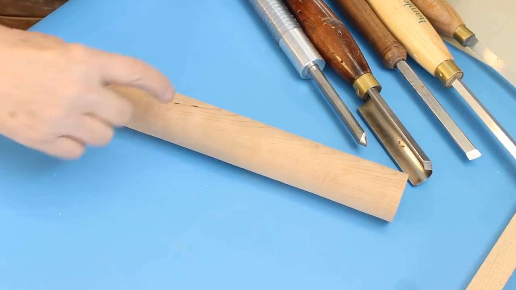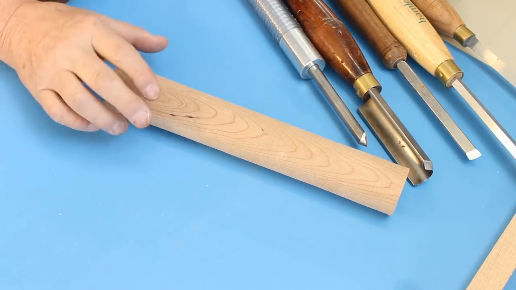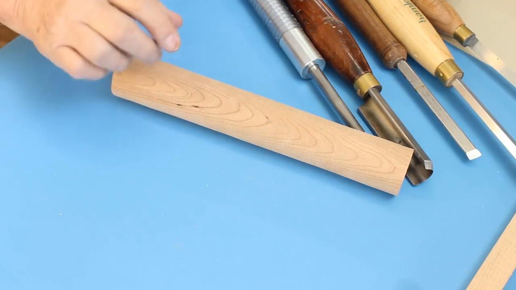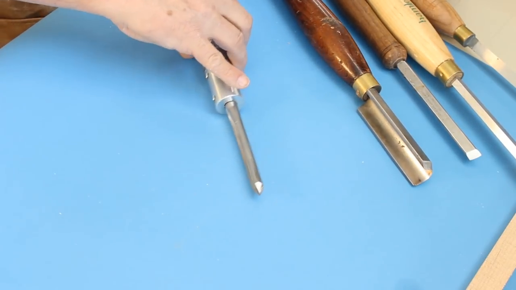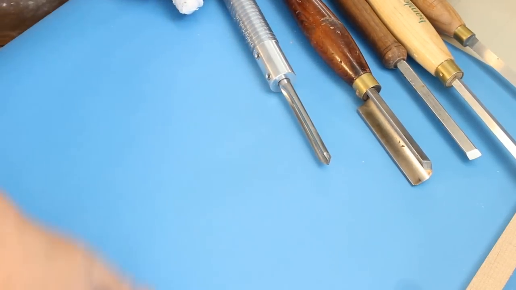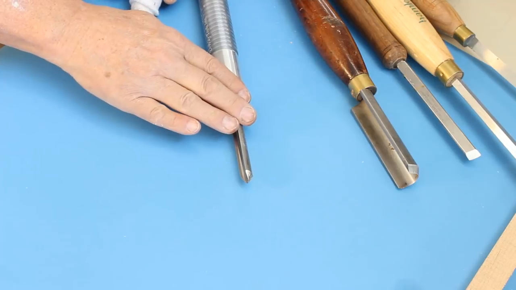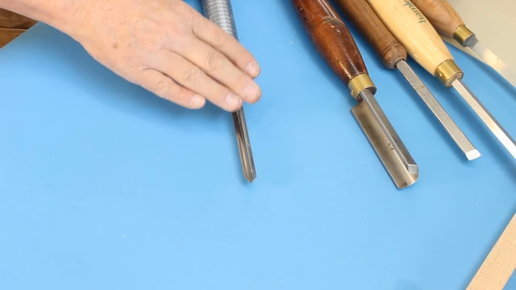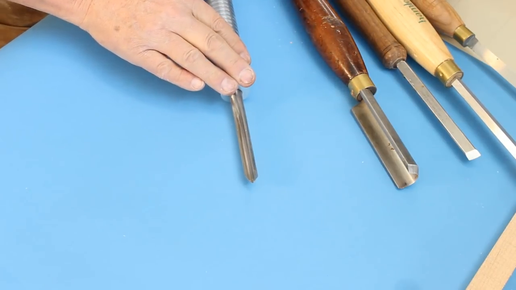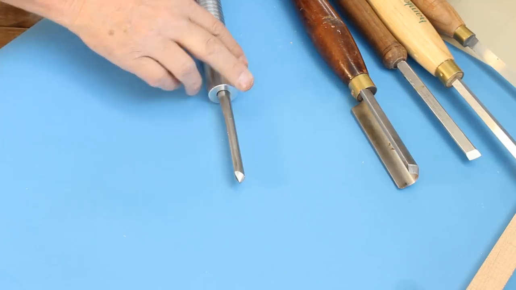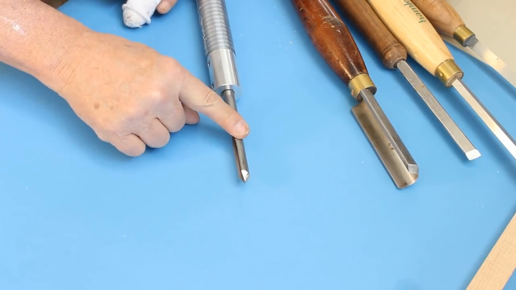Here's a spindle. That could be a number of little lidded boxes or bottle stoppers or tops. The grain's running parallel with the ways of the bed. And when you're cutting, you're cutting across the grain. And it's easy to do that on a spindle turning. Now let's look at some tools specifically designed for spindle work. And I've already shown you this. This is a spindle gouge. Shallow flute. It works well for detail on a spindle. Now the complicated part of this whole lesson is this tool might be used on a bowl. There's nothing wrong with that. There are times when you need a smaller tool maybe for some detail work. And a spindle gouge would work fine. You're not going to get in trouble necessarily because you're using a spindle gouge on cross grain work.